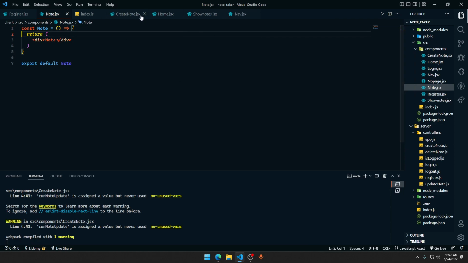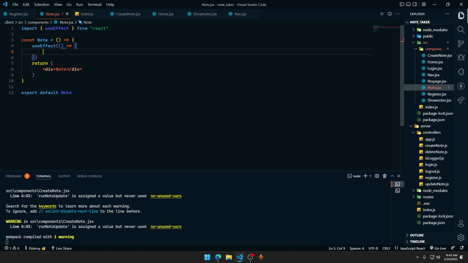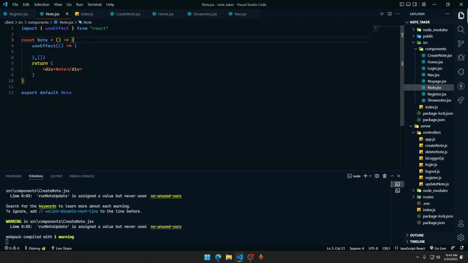So basically what we are gonna do right now, first of all, we are going to have a useEffect hook. It will fetch from the database and check for the notes that are available, and here we're going to give it a variable.